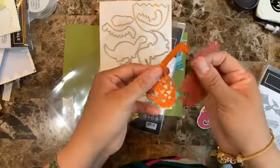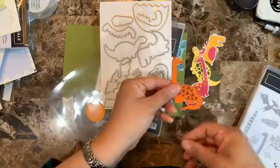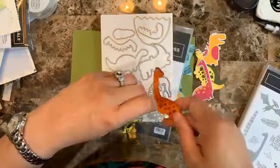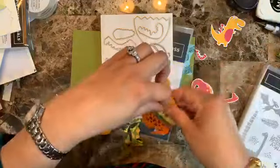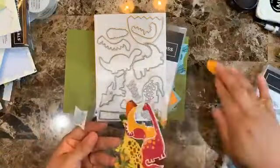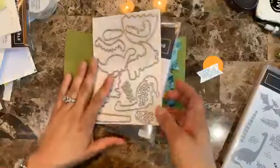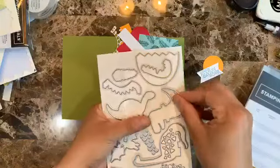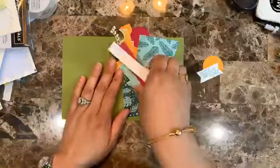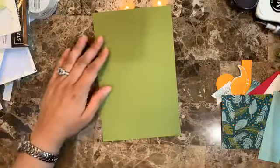You can also flip the die-cut the opposite direction for variety. This didn't make it onto a card this time but I wanted to share it. A lot of times when I start designing cards I play around with different elements. I design with one suite at a time in mind, which seems to be what I do more and more lately.